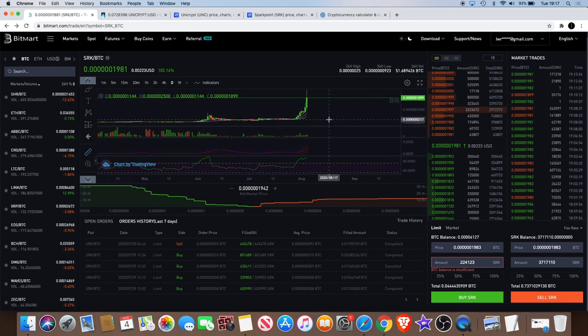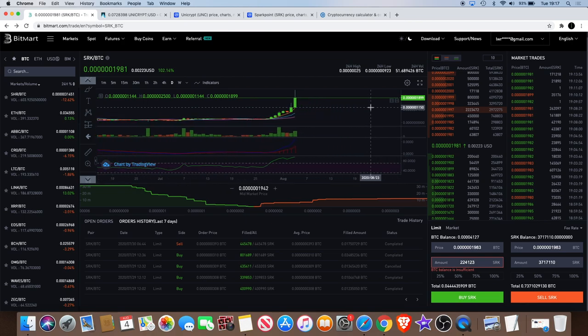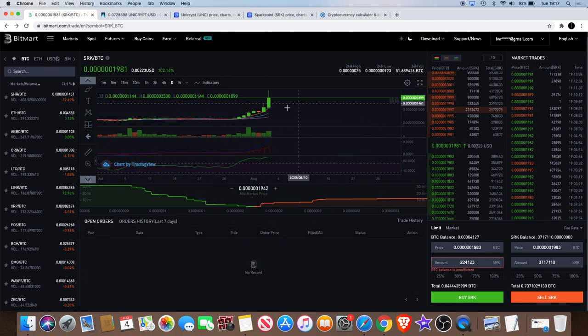As you can see, I got in way down here, and let's see. Now, when I first started buying Sparkpoint, I was buying over here, but I got a little bit impatient and ended up flinging. Let's just go from there. We've seen from my entry, it go up like 700%, guys. I mean, that's huge gains, right? Can't complain with that, can you? Even if I take out half now, I'm taking out my initial investment three and a half times over, roughly.